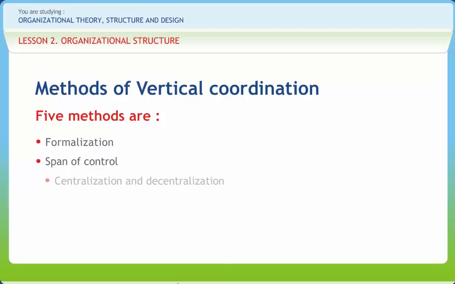Next, centralization and decentralization. In some organizations, top managers make all the decisions. Lower level managers merely carry out top management's directives. The term centralization refers to the degree to which decision-making is concentrated at a single point in the organization. Decentralization leads to faster decision-making at the lower levels because most decisions do not have to be referred up the hierarchy.